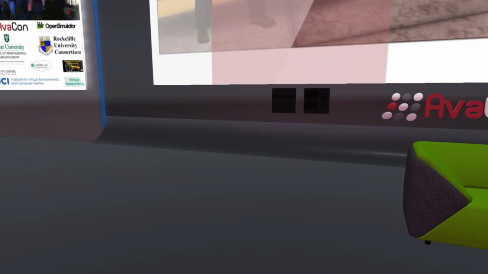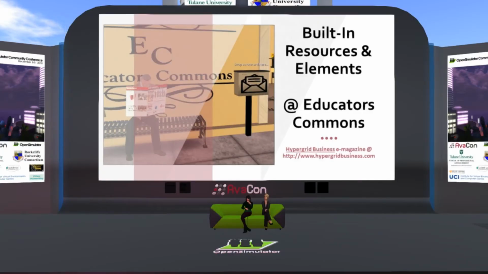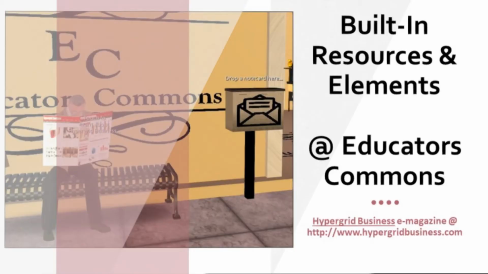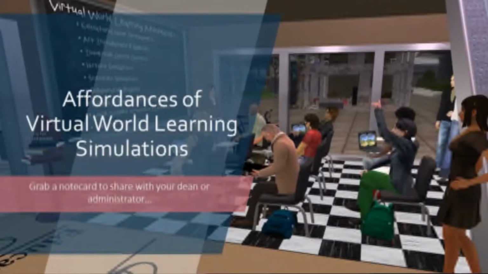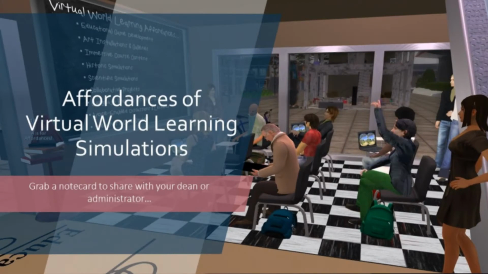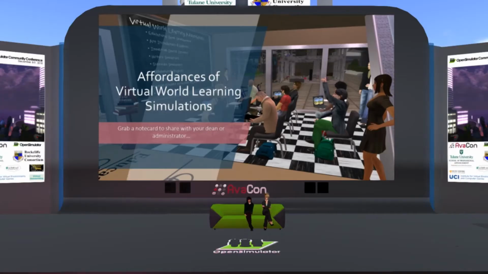Also, there are mailboxes by the front door and upstairs where folks can drop note cards to me. Let's say you have some content you want to share with some of the others in the community. You're welcome to send it to me to set up here. Or, of course, Valerie Hill is starting to create a virtual content and resource database. So that's something new coming online. I believe she said in April.